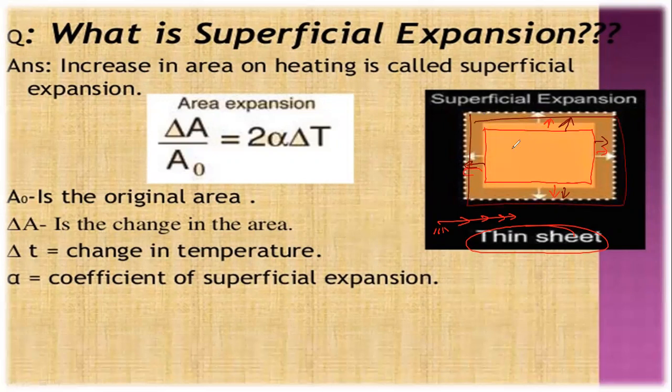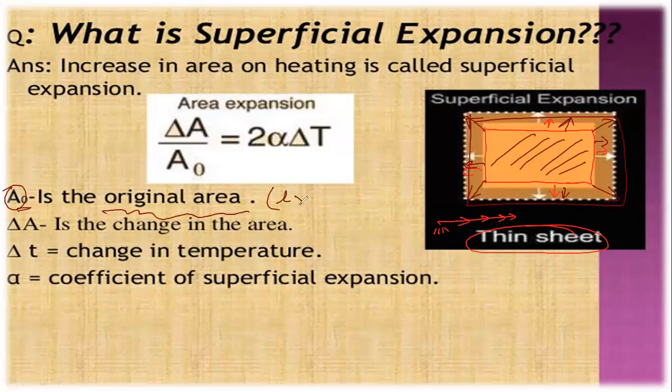So previously, this would be the original area, and due to the heat supply, we observed that the body had expanded. As the body expanded, we will observe a change in the surface area, and that will be expressed over here. So over here, A0 represents the original area of the material we are talking about. For a particular metal, it would have a certain length with a certain breadth.